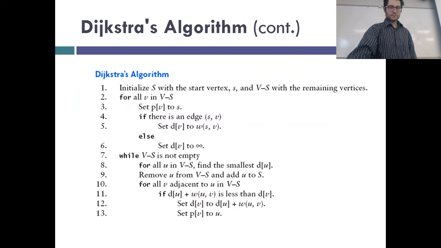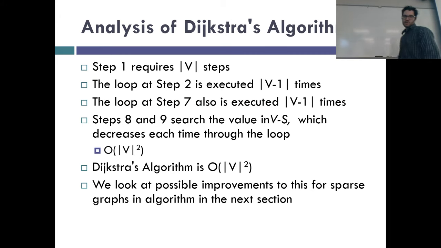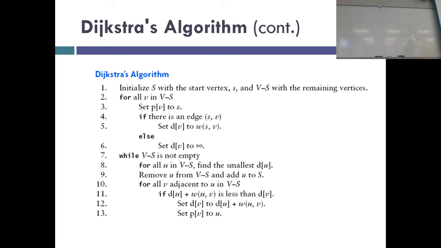This algorithm will take O of V squared with the way I've described it, because essentially you're looking at all the nodes, right? So this first step, we're just going through everything. And then we've got a loop that goes through all the nodes in the to-do set, which is all the nodes except the start node. We have to look at all the nodes in the to-do set and find the one with the shortest distance. So we find the shortest distance V times, and we run that V times, so it's V times V, so it's V squared. If you use some kind of heap there, though, you'll be able to get the runtime down.